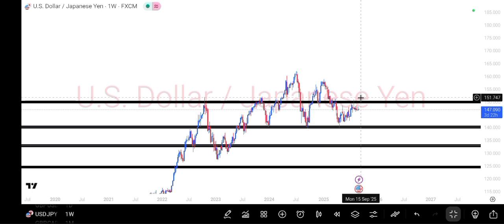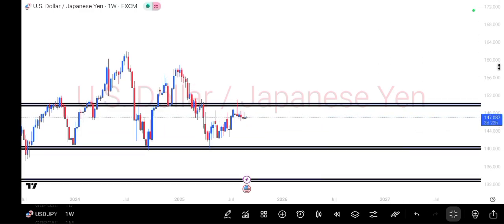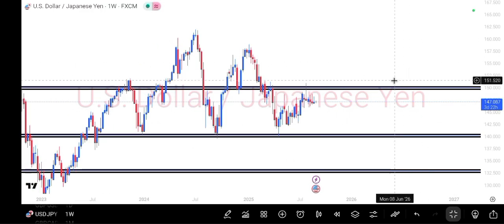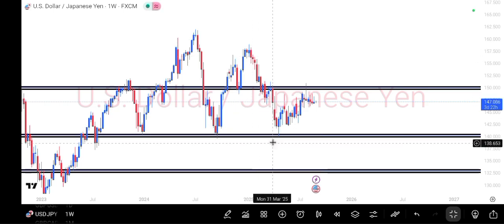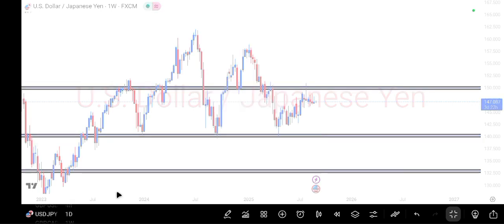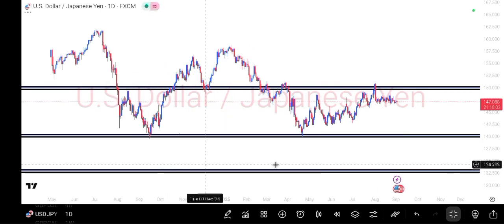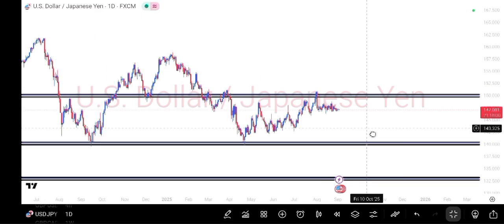if we don't get a bullish engulfing candle that closes above here, we are still going to be following the monthly perspective, which says sell. So we are only going to be looking out for a sell trend on the daily time frame. That's what we should be looking out for. So initially, sell. This should be a retracement for the sell to continue. Now we'll come to our daily time frame. So this is a retracement on our daily time frame.